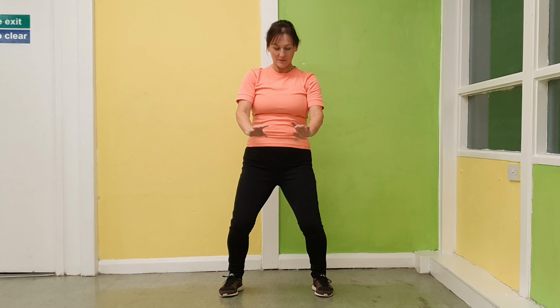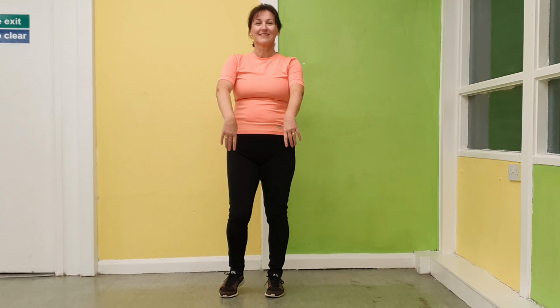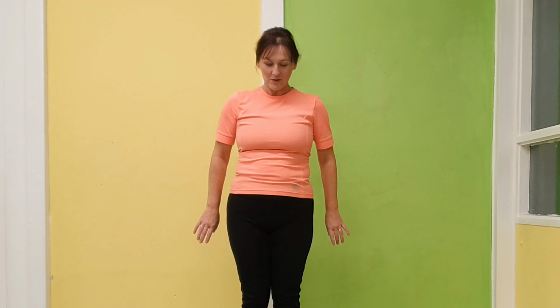I hope you've enjoyed this 10-minute Tai Chi session. And if you practice it regularly, it's really going to help develop that strength in our lower body, which will help with our everyday balance.